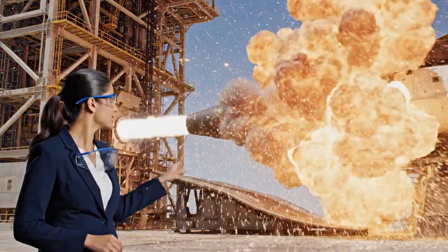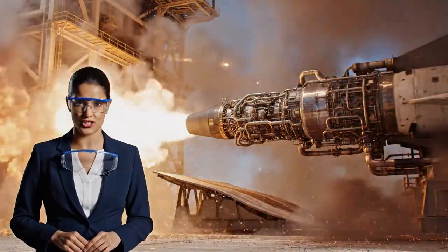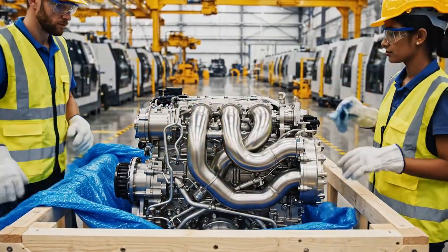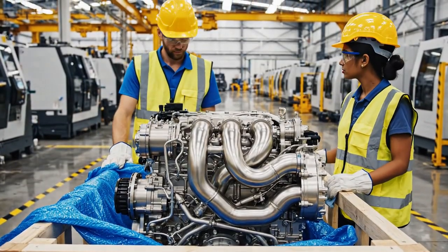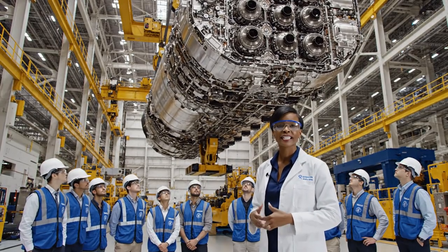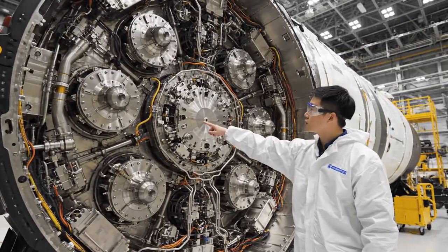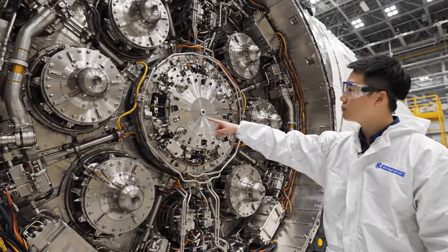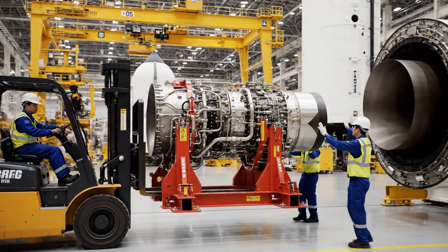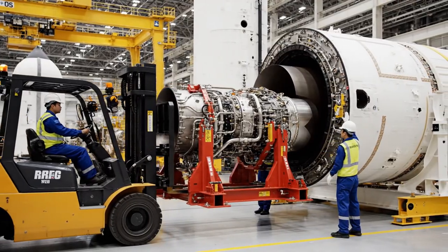The ignition sequence is flawless. The sheer power witnessed highlights the raw functionality of this finished engine. Great care is taken to ensure the safe transport of our high-value engines — the protective wrapping shields the delicate stainless steel components during transit. This grid represents a phenomenal concentration of power, essential for liftoff. This is the final inspection of the Super Heavy Booster's engine bay; the sheer number of Raptor engines required for this stage is unprecedented. The Raptor engine is carefully transported across the factory floor for installation, requiring delicate and coordinated movement toward the main booster.